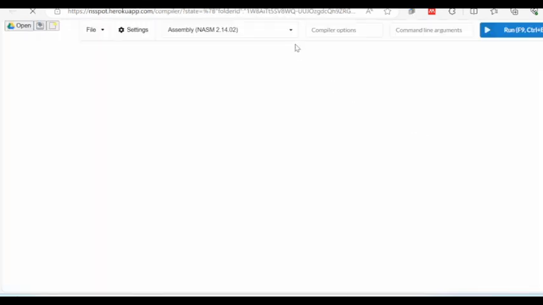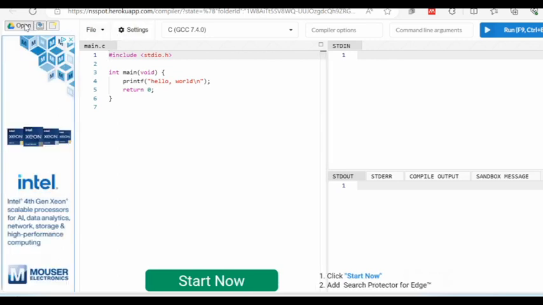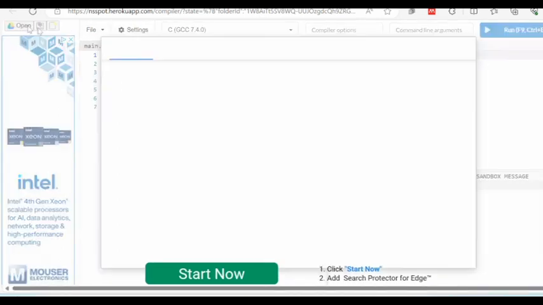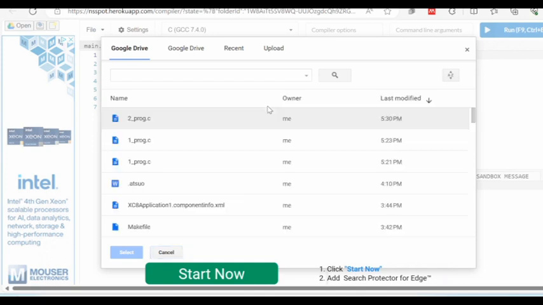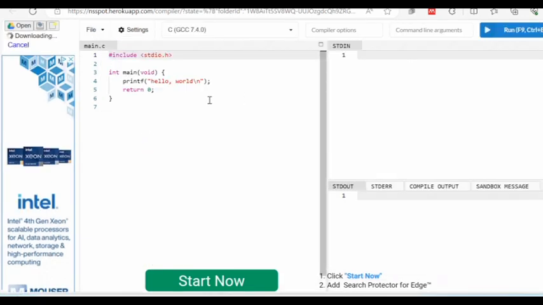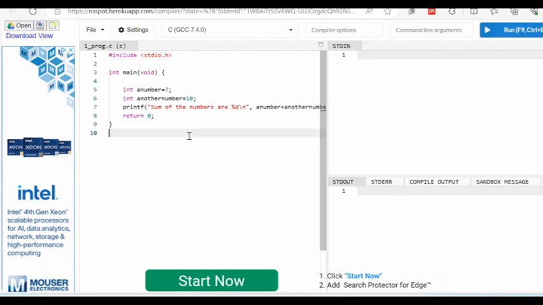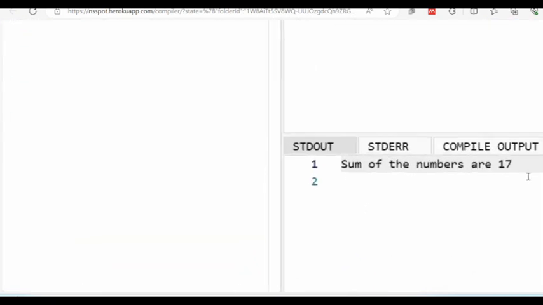Compile editor, and let me open it from here. The one which I want to open is prog1. Yes, here is prog1. What I basically did is declare a number 7 and another number 10. I'm just adding them and displaying the result. So just check out the answer. It's supposed to be 17, and here is the answer.